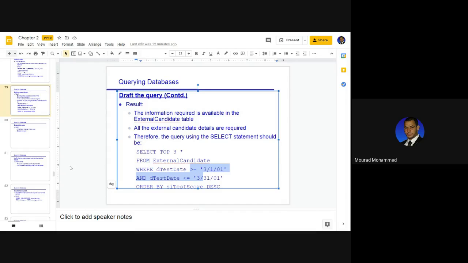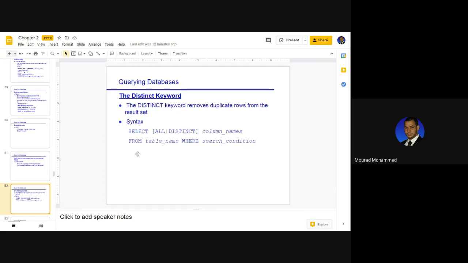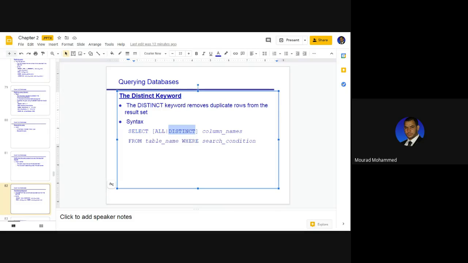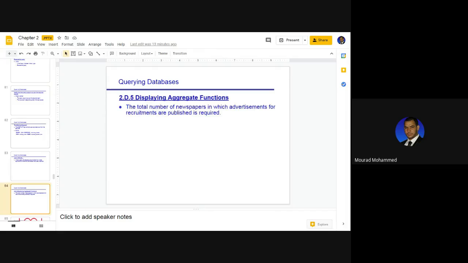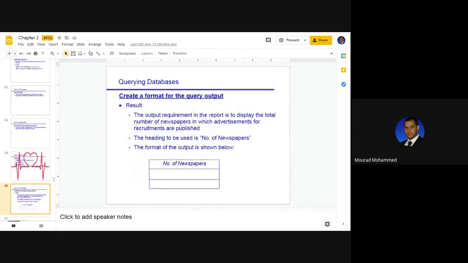We should use a different word. In our example here, we are going to use the distinct word. If we want to use distinct, it is to display a list of values without repetition. Distinct what? You specify the field name: distinct name, distinct score, distinct GPA, distinct country, distinct city. The list of cities from which the candidates have been received.